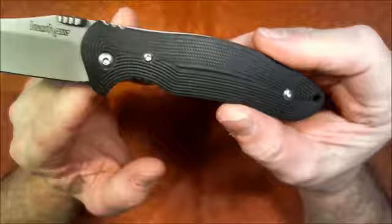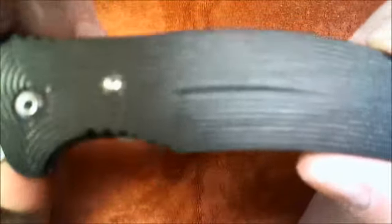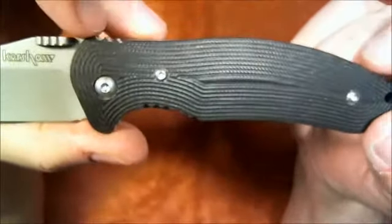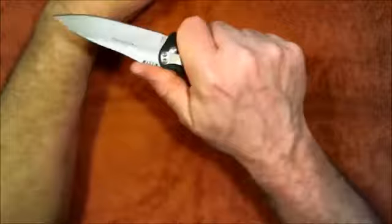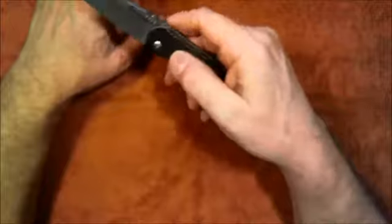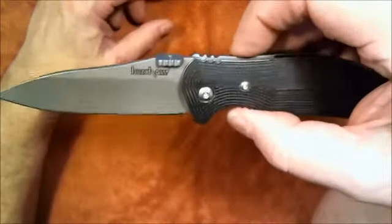Before I just gripped it right then and there, if I were to have just judged it by this goofy milled G10 pattern on the scales, I would have said I don't like these scales. You know, just from a visual point of view, but boy, does this feel great. That's really important to me, the feel. There's a lot of grip, a lot of purchase, a lot of traction. This knife ain't going to go flying out of anybody's hands. I don't care how wet they are. I like it. I like it.